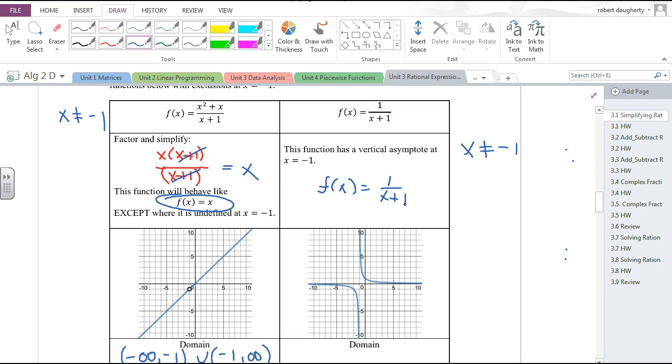Question, Jack? An asymptote is a vertical line which the graph cannot cross. The graph is undefined at -1, okay? So there is no solution here at -1. Now, when you get to pre-calc, you're going to spend a lot more time graphing these functions than we are here. So we're really not going to spend a lot of time graphing. We're going to spend time working with and simplifying.